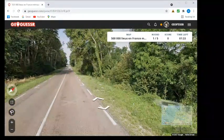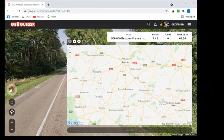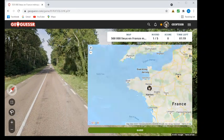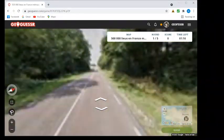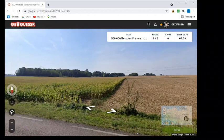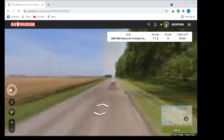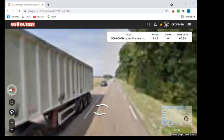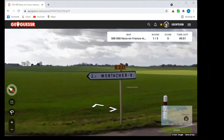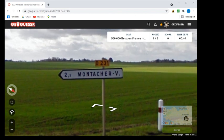Okay. So this is roughly a north-south road, long and straight. So I'm gonna guess it's this area, although farther north might also be a possibility. I don't think this is Mediterranean, just the high level of flatness. Is that corn? Corn also tends to be less common as you get toward the north in Europe because of the lower summer temperatures there. When you see a lot of corn in Europe, you're in like Bucharest or Odessa or someplace like that with much warmer summertime.